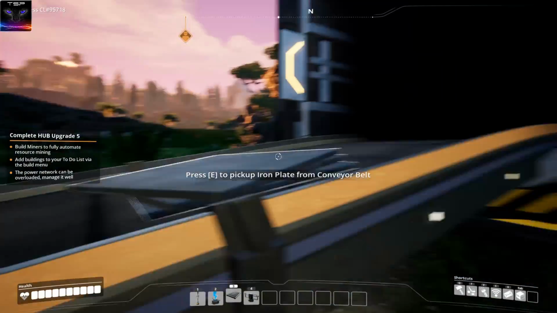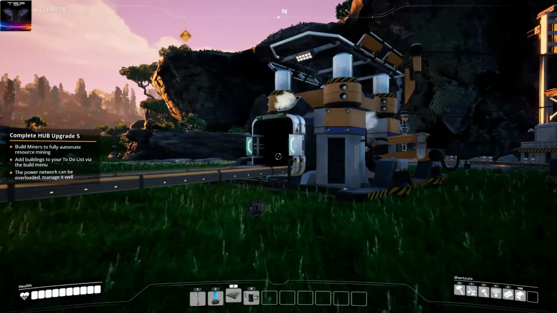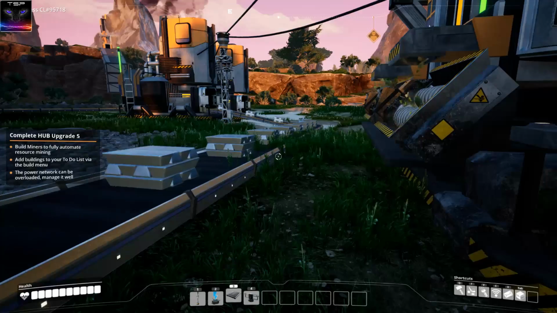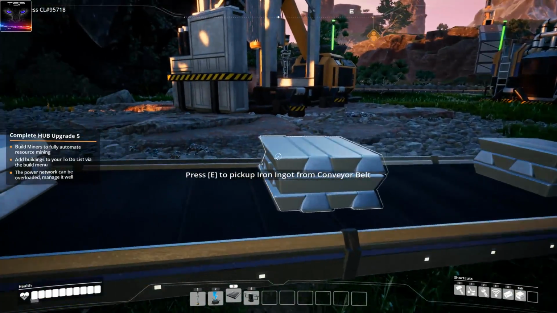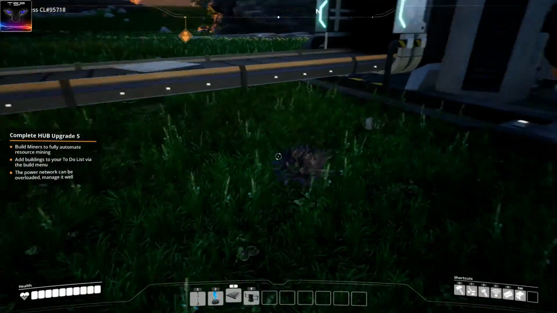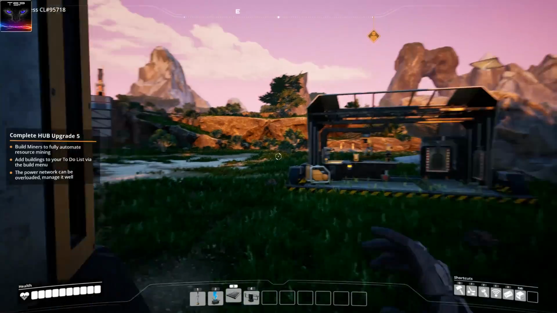Yeah, so this is how you use the thing. So it goes through from that, and then it stores it in there. Yeah, now we need to make... We have automated iron. Very good. It goes in there, and it makes the iron plates. So we can have lots of iron plates, which is pretty difficult to make. Not difficult, but just annoying.